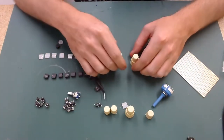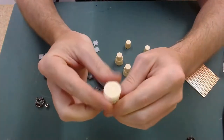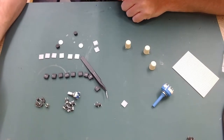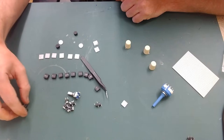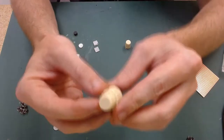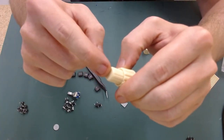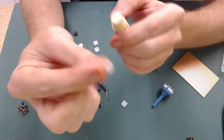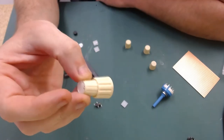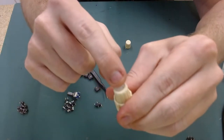From Cockpit Sim Parts you get all these knobs - the dual ones are dummies, they don't move, they're fixed, so I'm not going to be using them. My printer is currently in the background printing some designs I've slightly modified from Carl Clark. The reason I've modified them is I've pushed the top surface down by three millimetres in Fusion, and what I intend to do is laser cut some round buttons that will drop in there, which I'll then laser engrave with, for instance, TFC for traffic. The rod will come right through the back to go to the push button so I'll be able to push the center of the button.